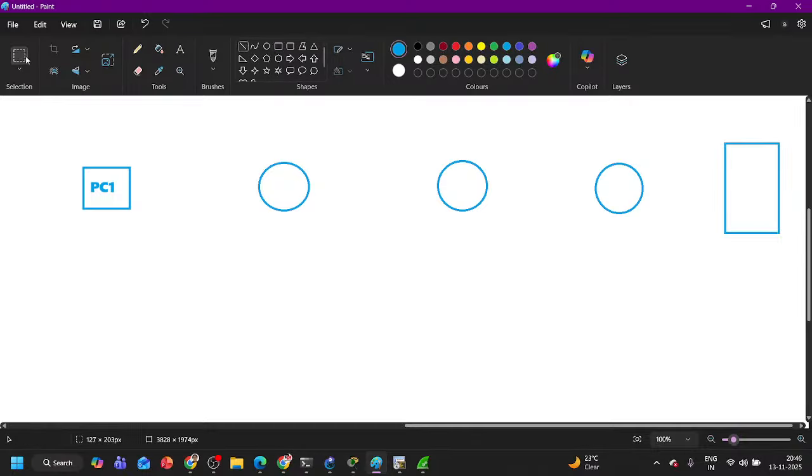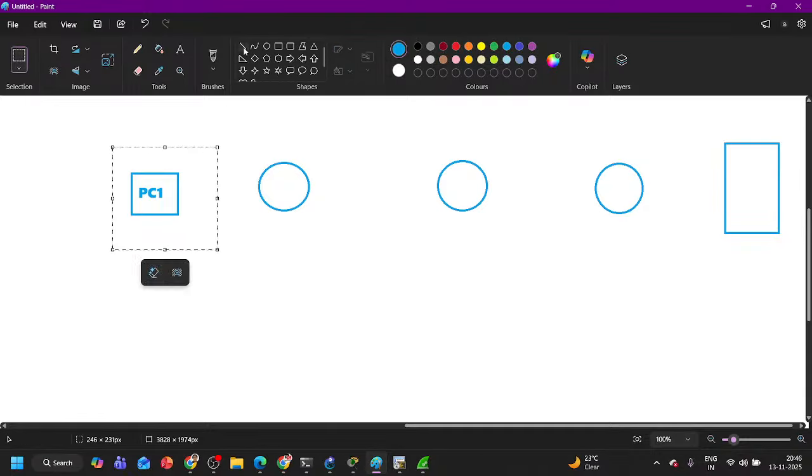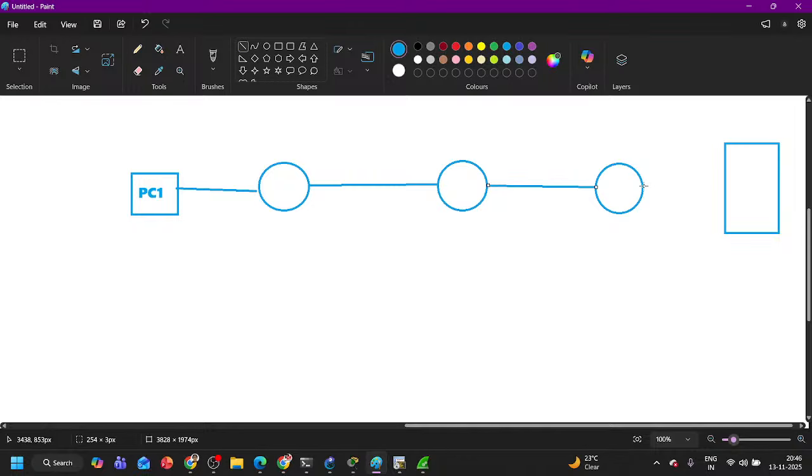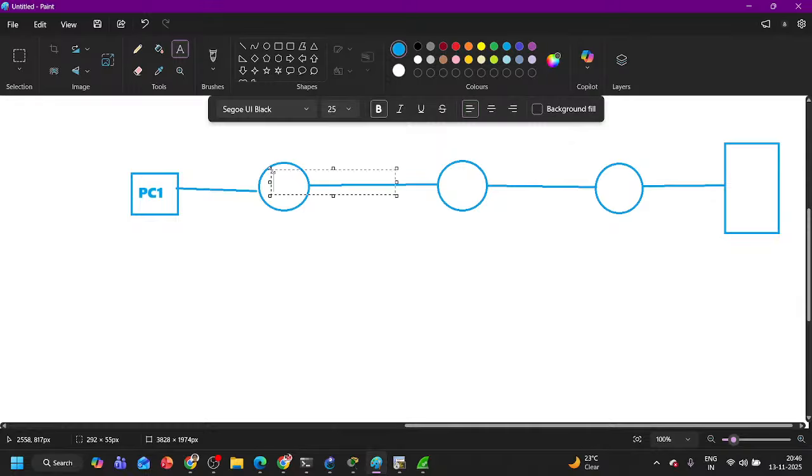MTU, maximum transmission unit: the amount of data that can be transferred from the interface. So all networking devices, your routers, will have an MTU on their interfaces.